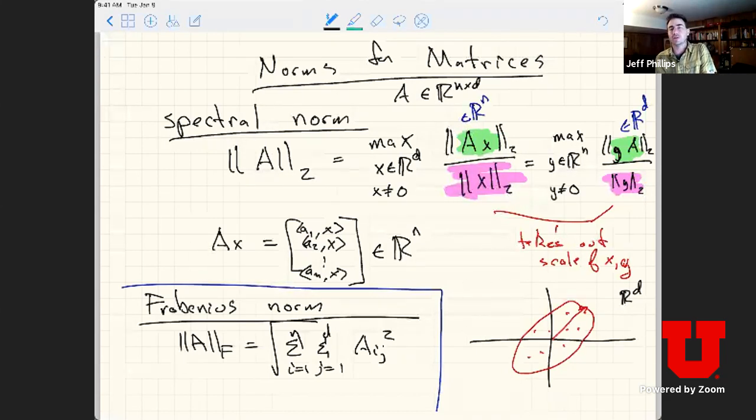There'll be some algorithms, I don't know if we'll talk about them in this class or not. We might talk about this with respect to PCA or dimensionality reduction, but you might need to take one of the norms of the matrix.